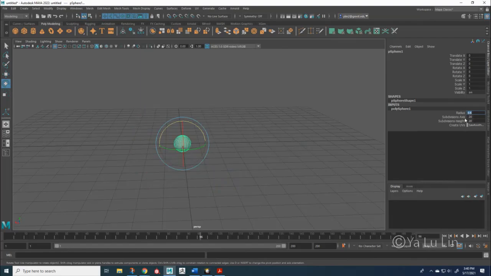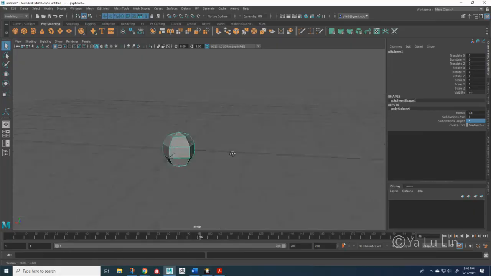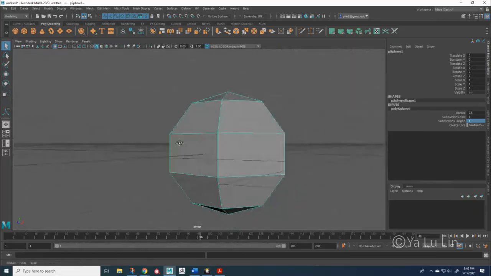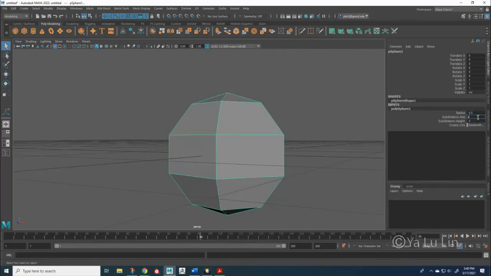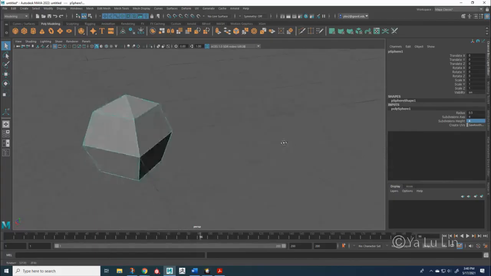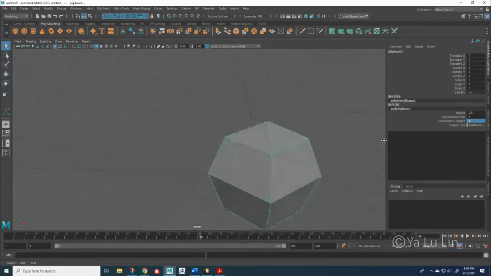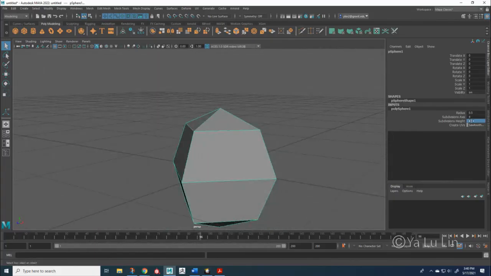How about my subdivision axis and subdivision height? How about I change that to 5, 5, 5, and press enter. So look at this sphere. It looks very different, doesn't it? How about we change that to 4 and 4? How about we change this one to 2?